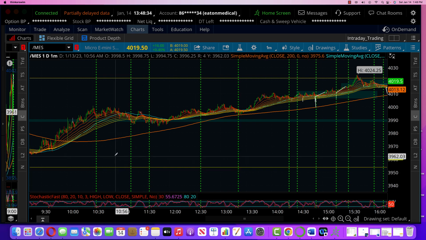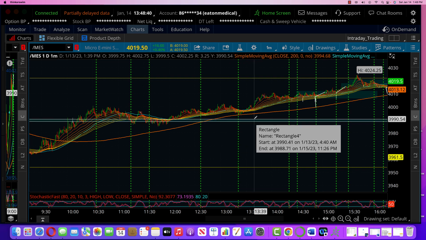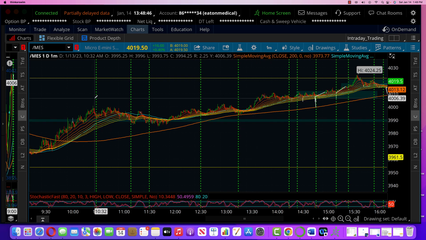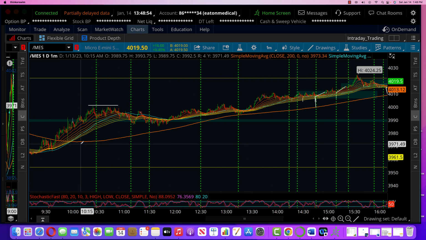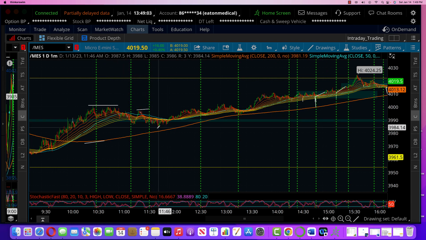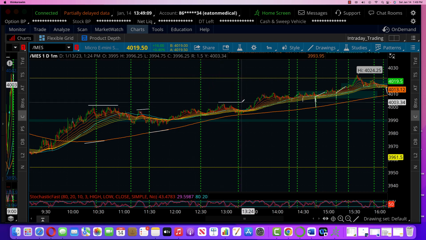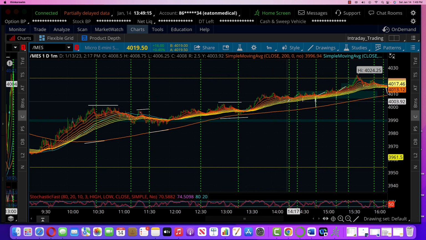The other thing you notice here is that the 200 is a great indicator. They call it a lagging indicator. It's a good thing it's lagging because it tells you really what the range is. So in here, the range is from here to here. Then at this point, the range is from here to here. The range is contracting. At this point, the range was from here to here. Smaller range. Market is contracting. Volatility is getting lower.